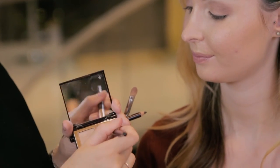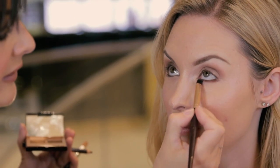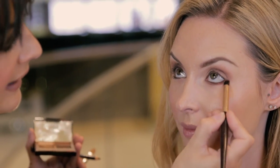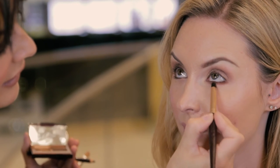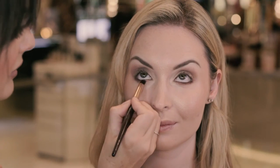So I'm just going to take a smudger brush and pop some colour on here. Then look right up for me and literally just bring up the colour underneath. And now you can see the colour of the eye just starting to pop — you can really see the green.